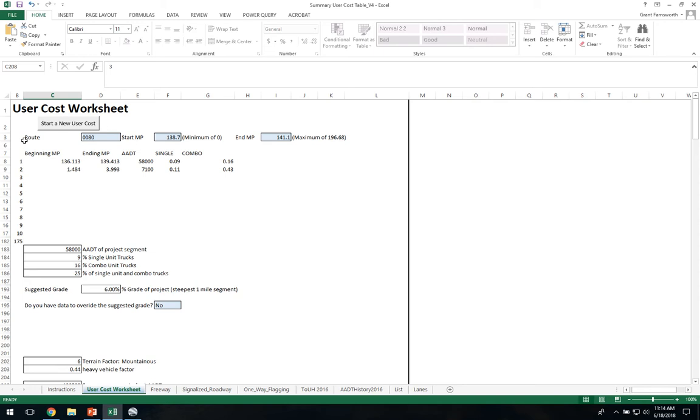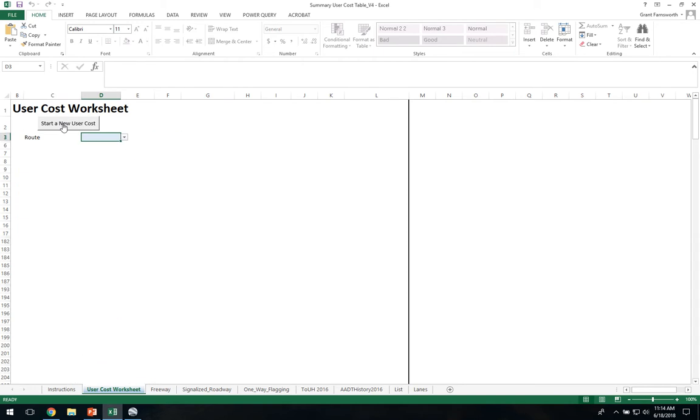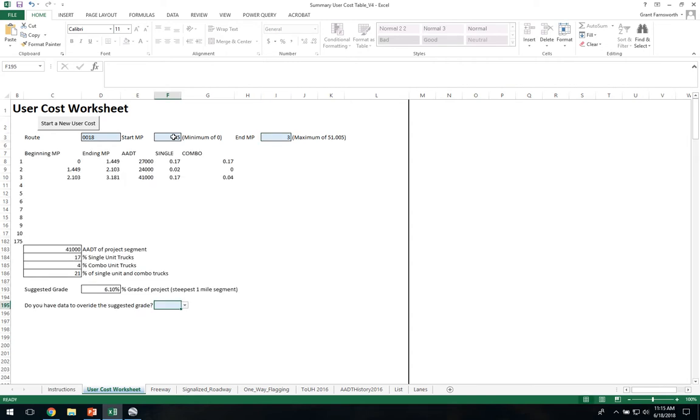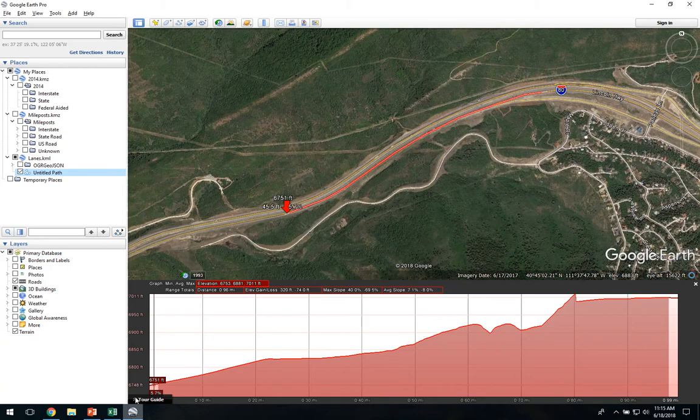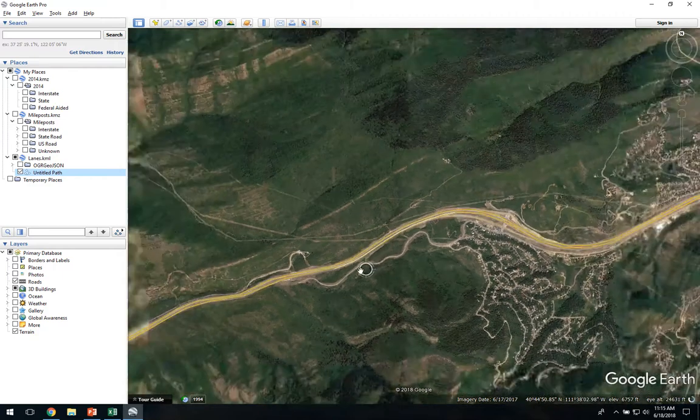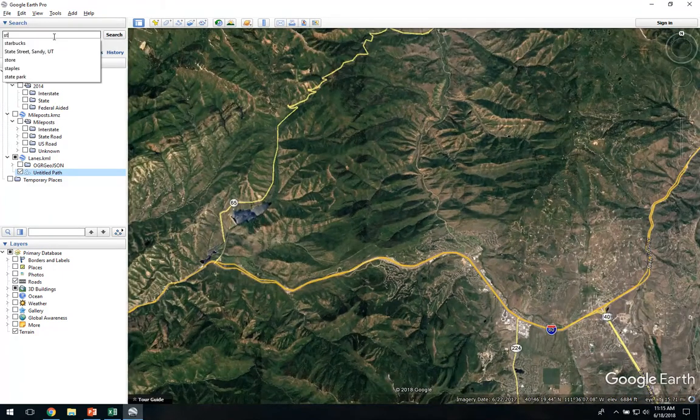So now we'll do a different facility. That was a freeway. Now we can do a signalized corridor. We'll go down to Region 4 and do Bluff Street, so SR 18, and start at the milepost just north of the freeway I-15 to 0.5 to 3. This one seems kind of steep, so in case you actually did want to see what the elevations are, you could zoom out and go to the location of the project.